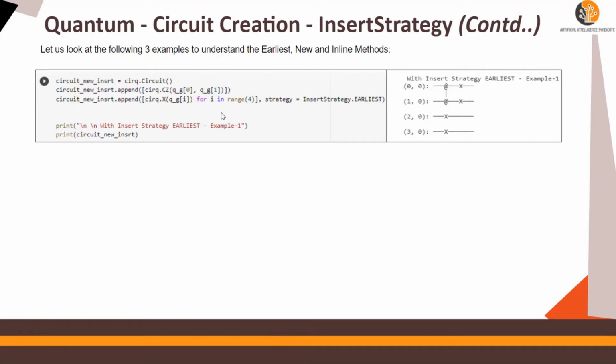That means all the X gates here are going to take extreme left position. So these both X gates as well wanted to take extreme left, but it already had a CZ gate. But here they are taking the extreme left because the CZ gate is not applied on the qubits 2 and 3. This is 0, 1, 2, and 3.